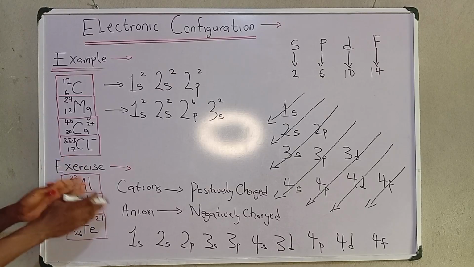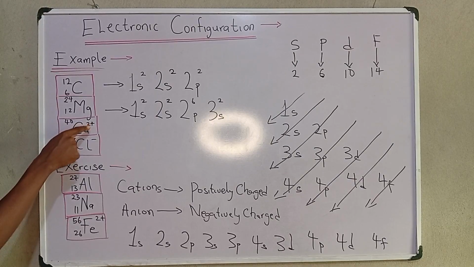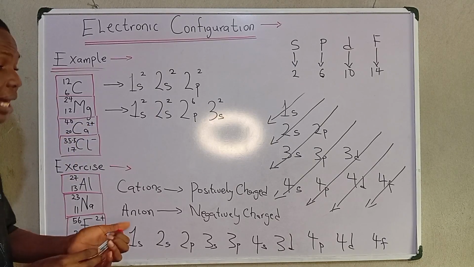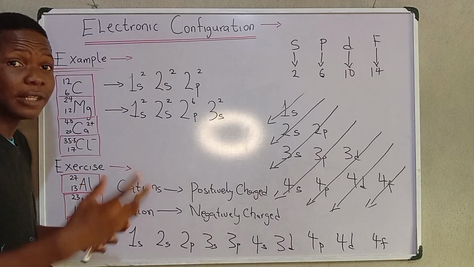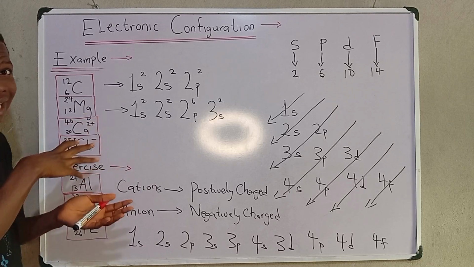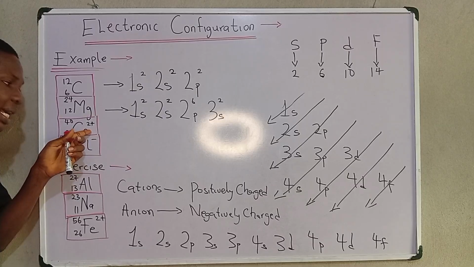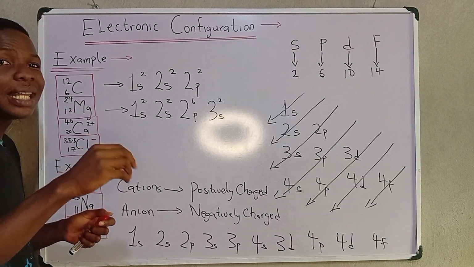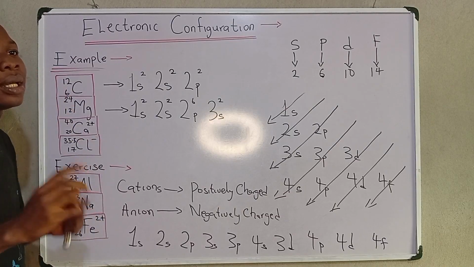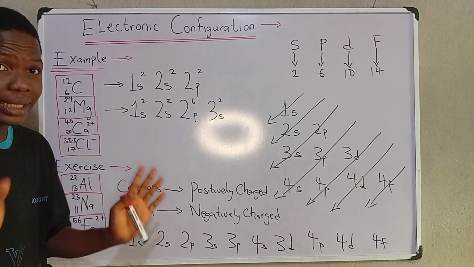Now, this thing confuses a lot of people. When you see +2, it feels like we are adding more electrons, right? But no, if it's +2, it means the atom here is short of how many electrons? 2 electrons. Now let me explain so it will be very clear for you and you will never forget this.